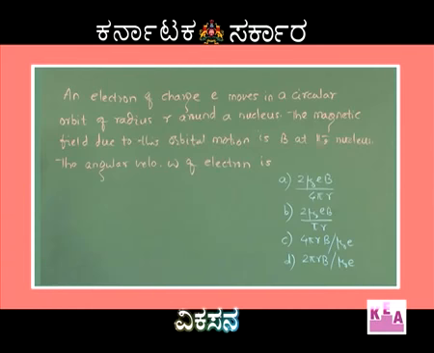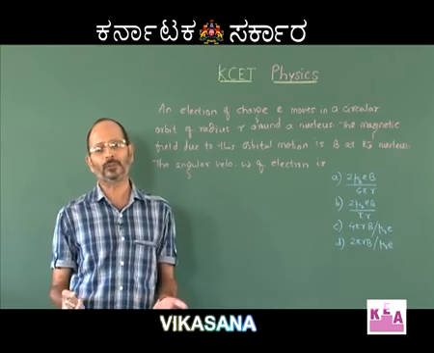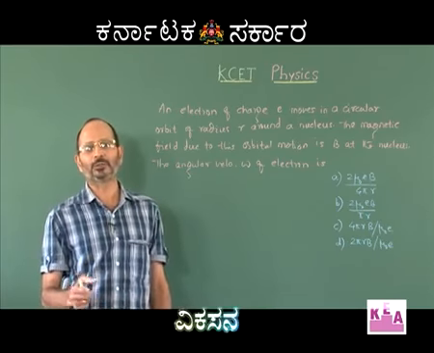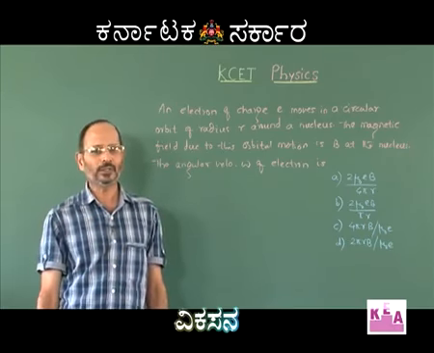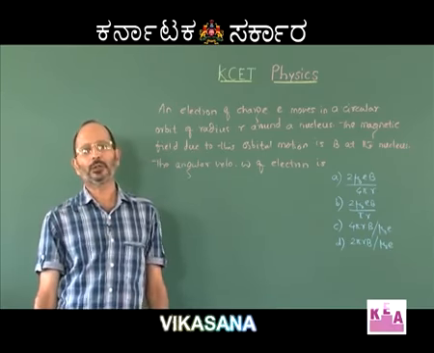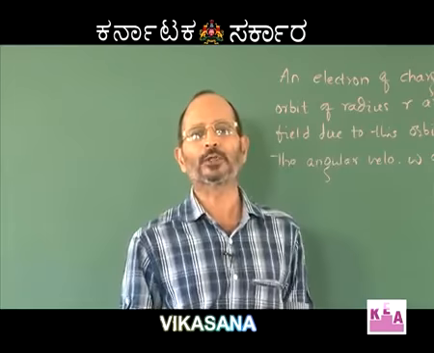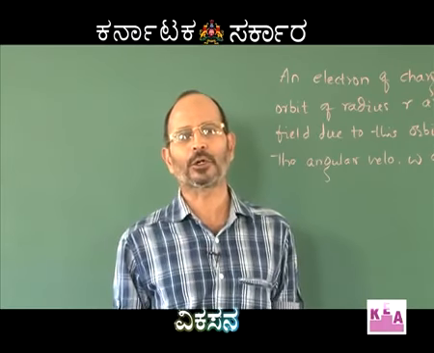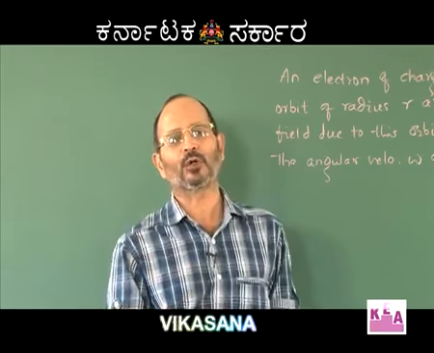So, earlier I had told you that whenever you take a current in the form of a circular coil, there is a magnetic field produced at the center of the circular coil, and that is given by mu naught I divided by 2R. Here he has not directly given you the current, instead he says there is an electron going around the nucleus, but an electron being a charged particle, a charge continuously going round in a circular orbit would constitute the current, because current is basically the rate of flow of charge.